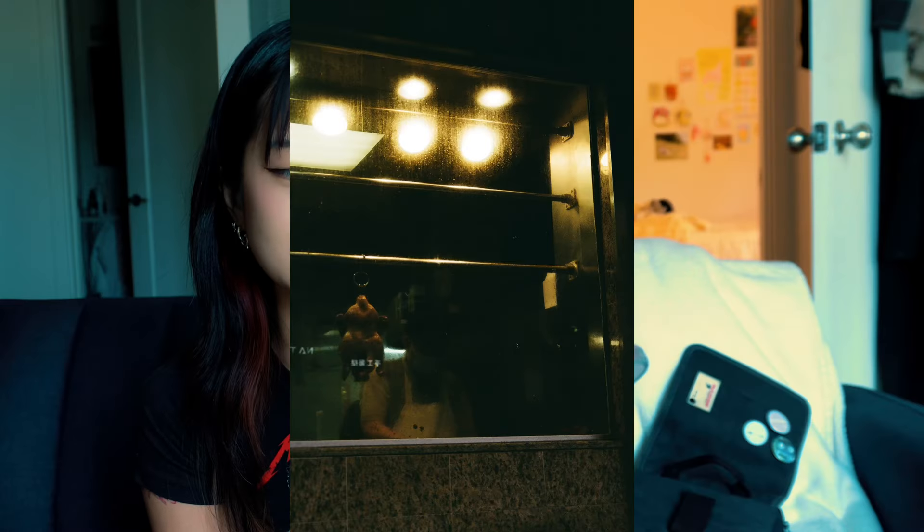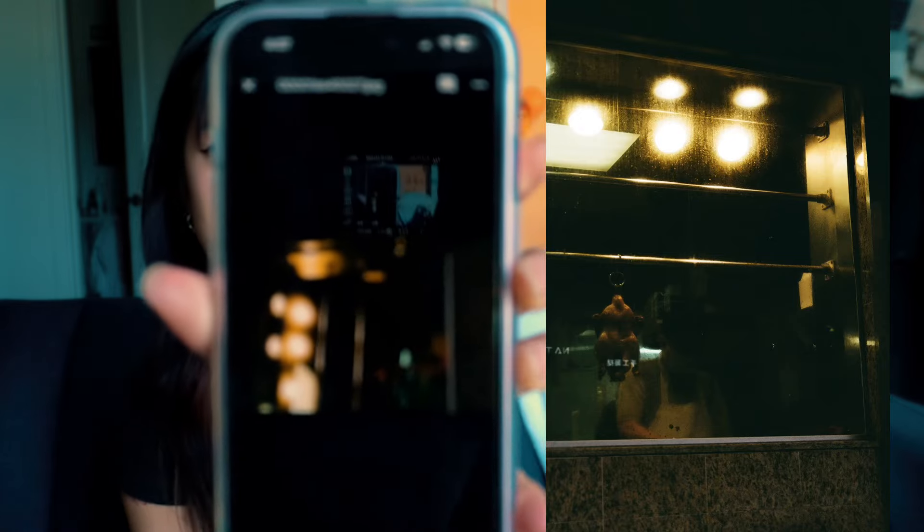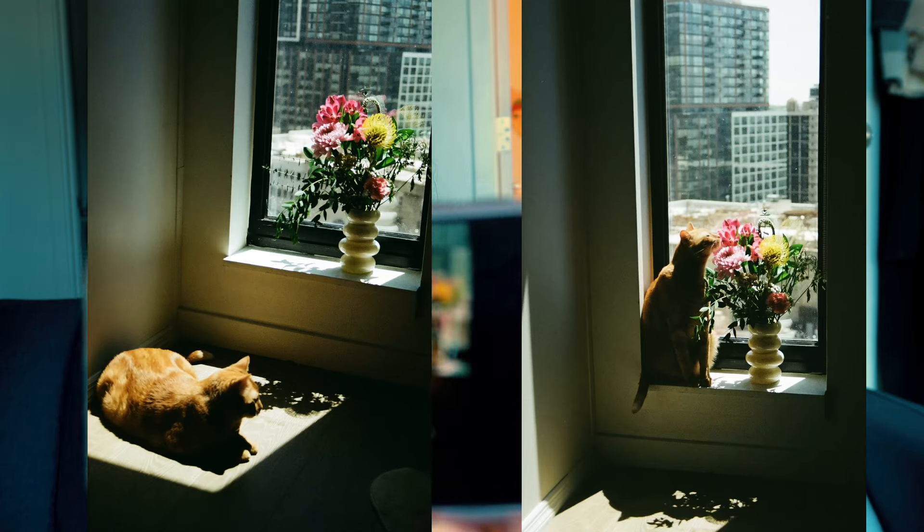Some more underexposed pictures. I tried to save one which came out a little too dark, but I think the lighting would have looked really cool. This photo I really love — it's a picture of my cat Mango. I really think the lighting here is what makes it so interesting.